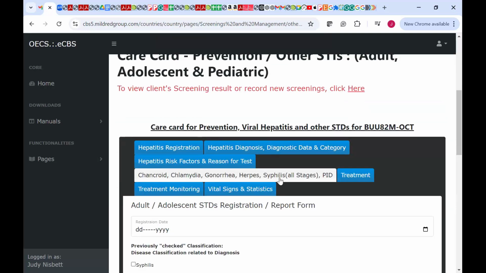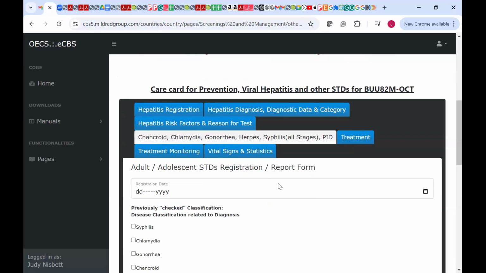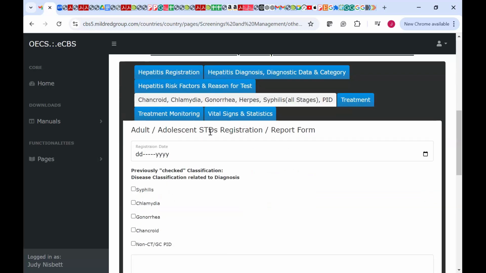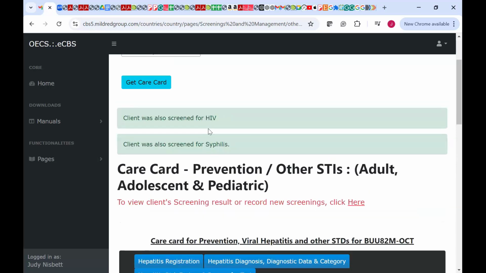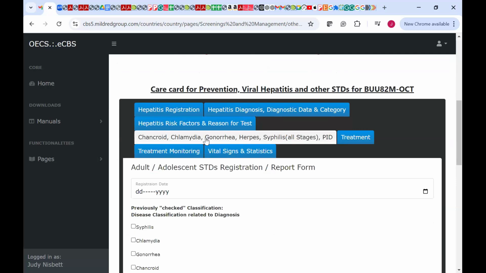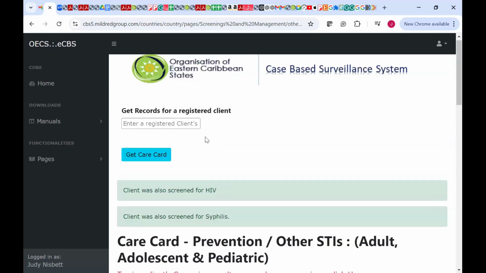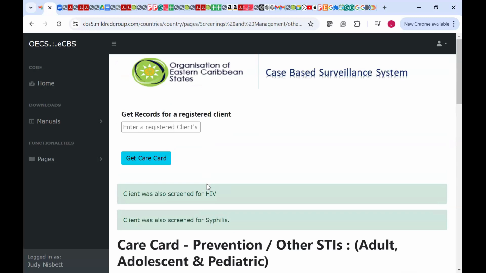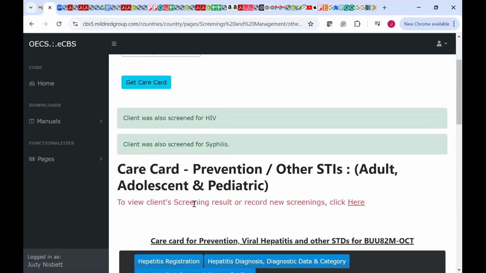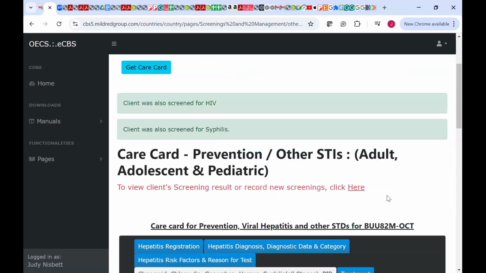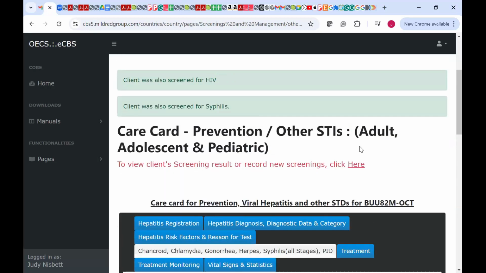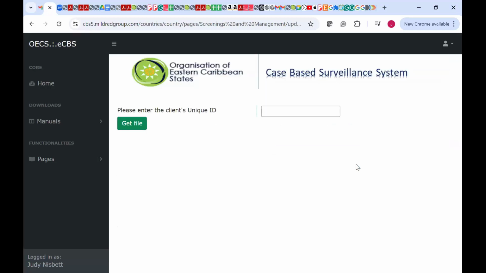You have to do this one, because syphilis. Yeah, at the top, scroll up. At the top, we have to view client screening in red. To view client screening results, scroll down a little, after the heading, yeah, that one. Or record new screenings, click here. So you want to click there too, because the scenario says that you are going to ask for liver panel, right? Liver enzyme screenings. So when you get that, let's fill that in and get the results.